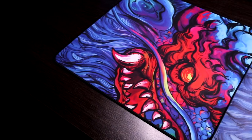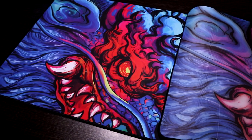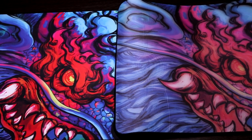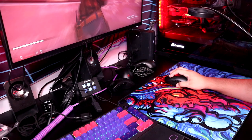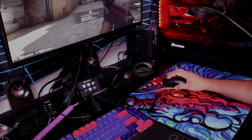One last thing we'd like to point out is the printing process on the Blaze pad. If you guys saw our review on the original Blaze pad, we mentioned that the Blaze pad's color started to fade on its own. Gus did some testing on the original surface and the new one and found something very interesting that I think you guys would want to hear. With all of that said, let's get right into the video.